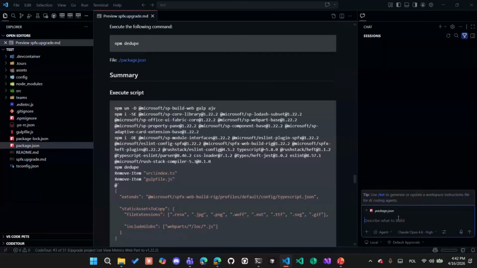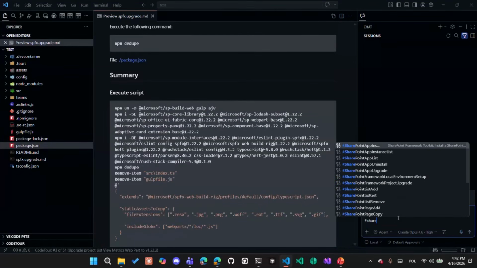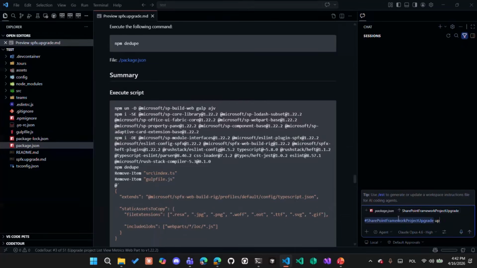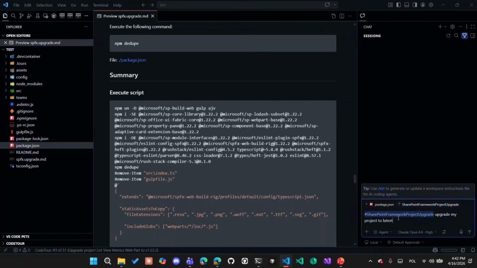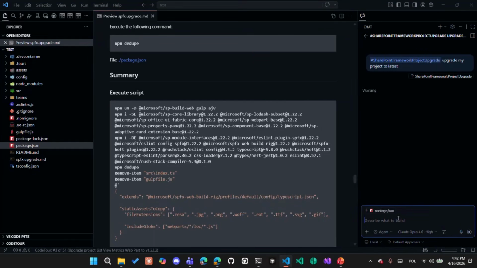And what we could do, we could directly mention the SharePoint Framework language model tool and say, upgrade my project to latest. I don't need to say latest SPFx version. It should know, based on my mentioning this tool. Copilot should be intelligent enough, let's say, to understand that I'm talking about the latest version of SPFx, and we can orchestrate this using Copilot chat here in VS Code.